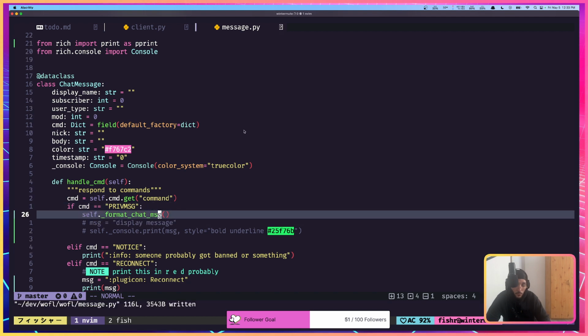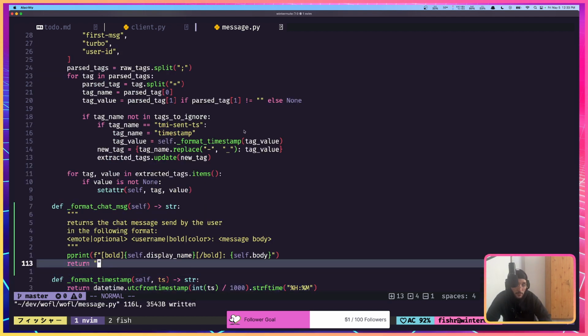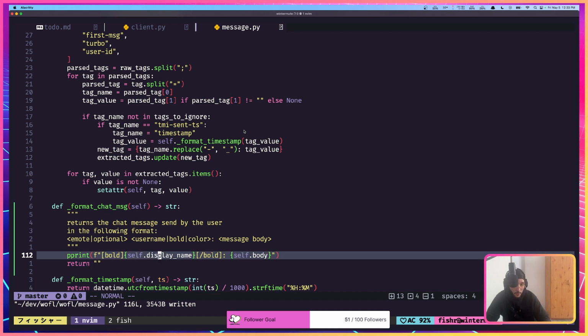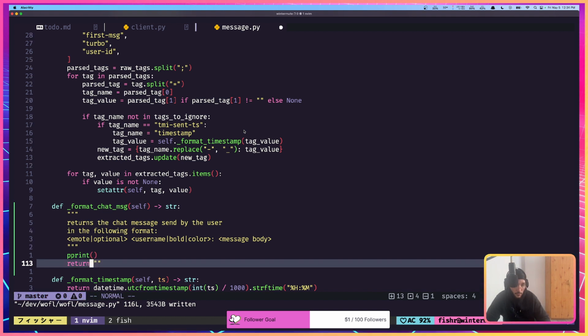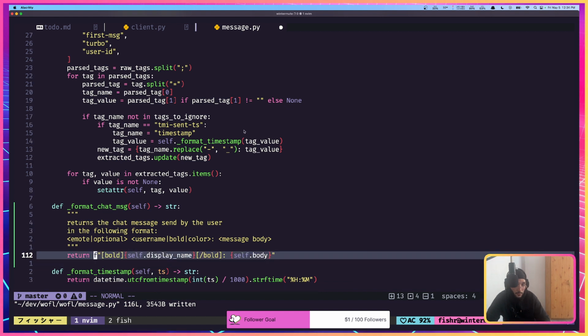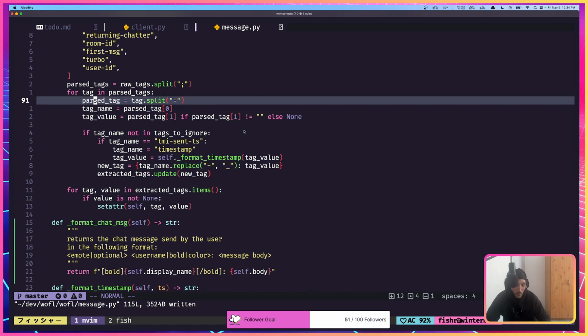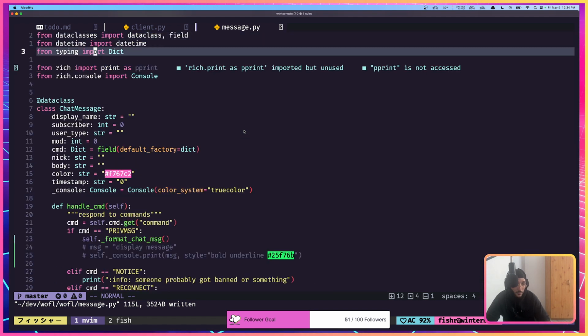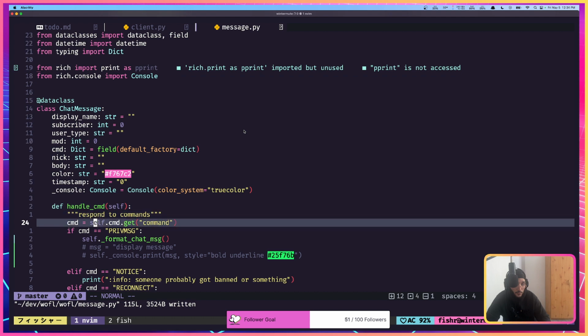Hang on. What's the point of having a function? It doesn't return a string, so we return this and then we print it. All right, let's actually do this. Let's return that. We'll add the color later, but we just do this. And so we'll do formatted message.